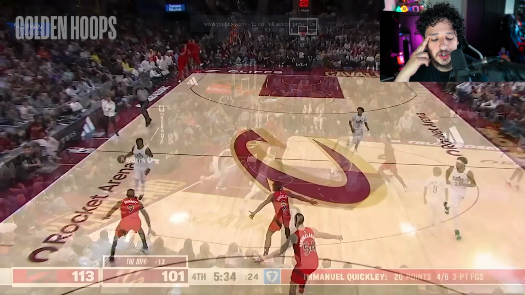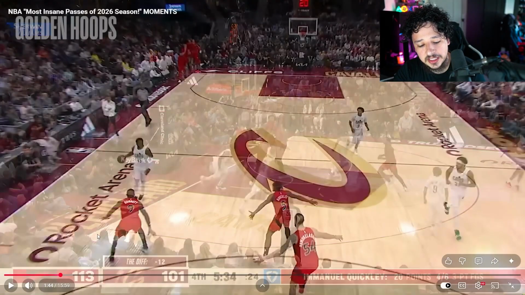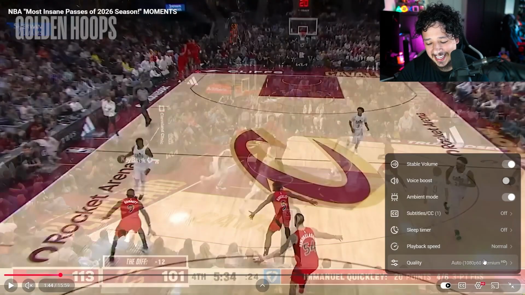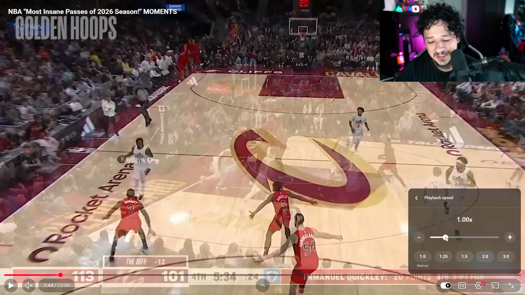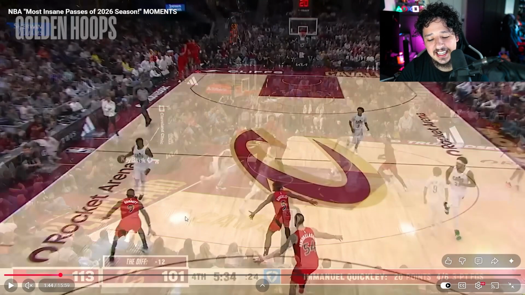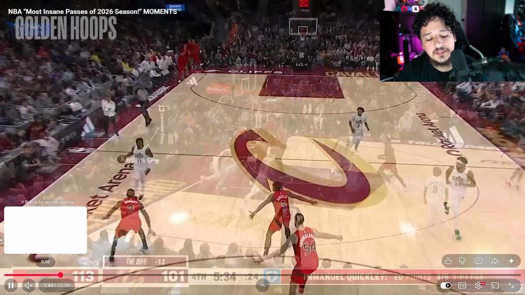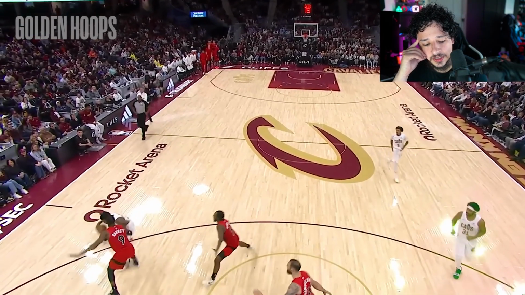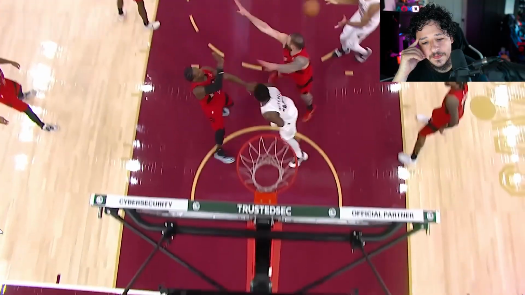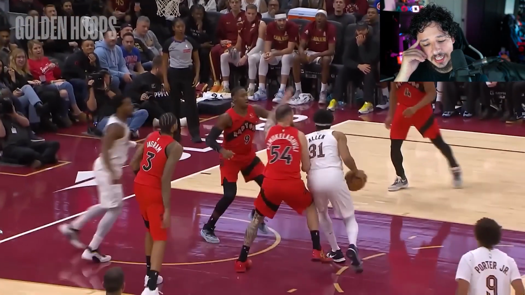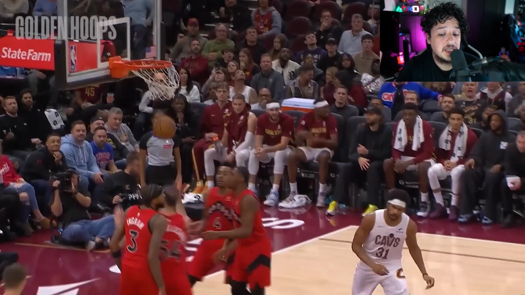Hey, this is what your assists look like in an NBA game. Okay, so I'm gonna mute this first, and then let's just check this out real quick, because there are times where I'm like, how is that an assist? But yeah, this is a video of your ideal assist. So Donovan Mitchell spins inside, great pass, and then Jared Allen, that's gonna be a finish. That's a good assist, right?